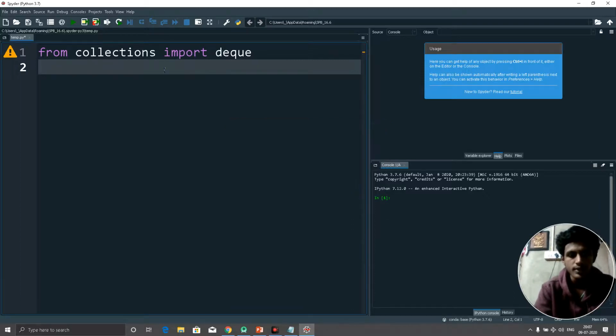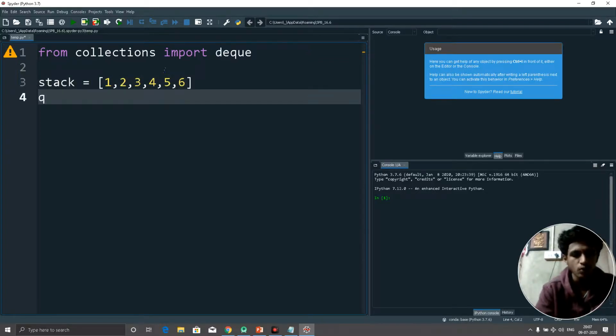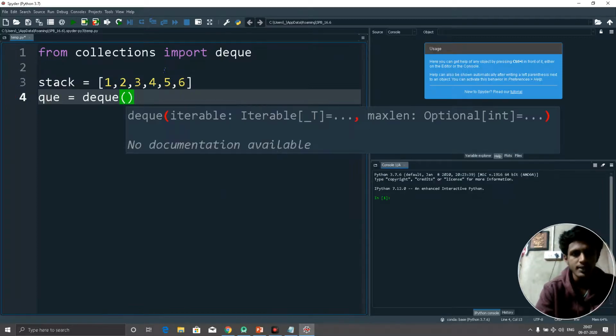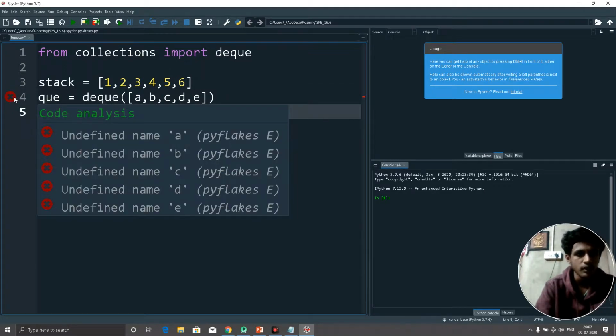Now in the second line I need to define my stack and queue together. So here stack equals 1, 2, 3, 4, 5, 6. And I will call my queue que. Queue equals deque, that's double-ended queue, and inside this I'm going to write my queue A, B, C, D, E. I think it is giving something like undefined name.